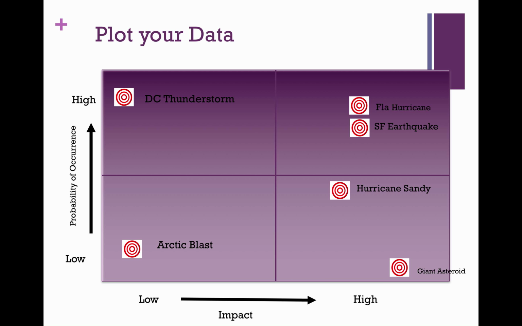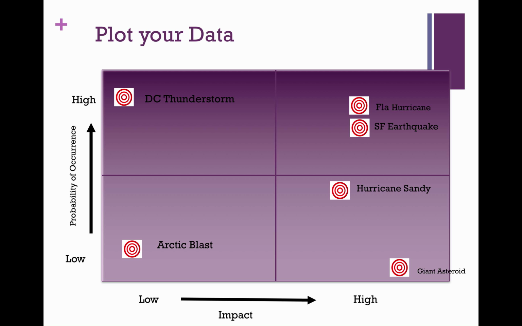Another example is an earthquake. A San Francisco earthquake, we know that's going to happen. We know it does happen regularly. There are earthquakes in the Bay Area weekly, small ones, and we know that there are big ones from time to time. So I consider that a high probability event. But it's also a very high impact event. A big earthquake in San Francisco could devastate the city. It could devastate the whole state of California and even have implications for the whole country. So the impact of a large earthquake in San Francisco is both probable and high.